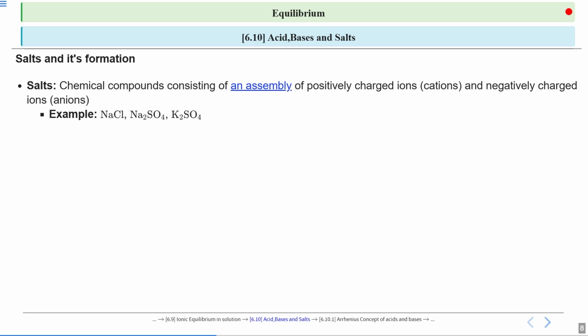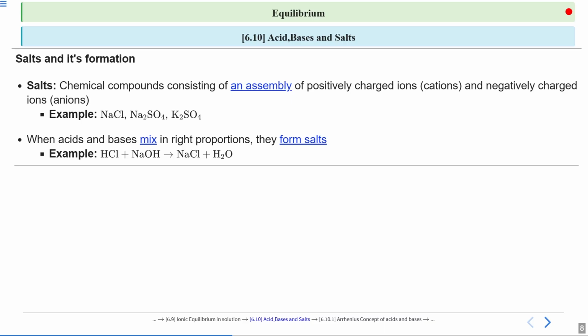And where are these coming from? If you look at the salt, then you will realize that the negative and positive parts are coming from acid and base. See, we have NaCl, Na2SO4 and K2SO4. Just think about it. What can be the acids or bases that should be constituting these three salts? So if you have characterized this, then you must be saying a new definition of salt, which is a thing formed by the combination of acids and base. Suppose if I take NaCl, that can be thought of as a combination of sodium hydroxide and hydrochloric acid. Similarly, Na2SO4 can be thought of as a combination of sodium hydroxide and sulfuric acid.